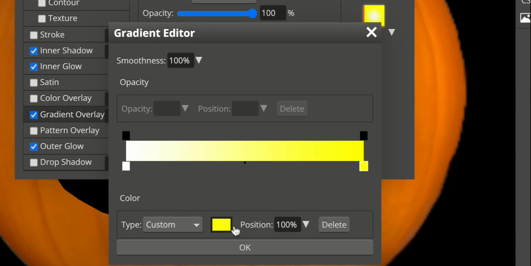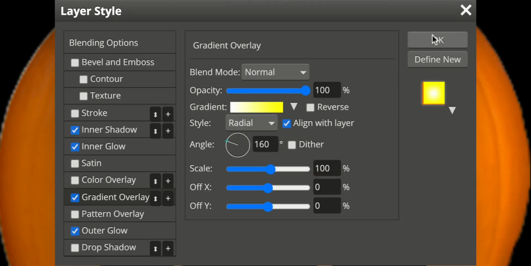All right, I'm going to go ahead and click keep your smooth, make sure smoothness stays at 100. I didn't change anything else, just these two colors. I'm going to click OK. And now I'm going to take another look at my pumpkin. And now I have a yellow glowing pumpkin. If I click on another shape or click somewhere else on the screen, you can see it's got an edge to it right here for the thickness of the pumpkin, and then it's glowing inside like it would if there was a candle in there.